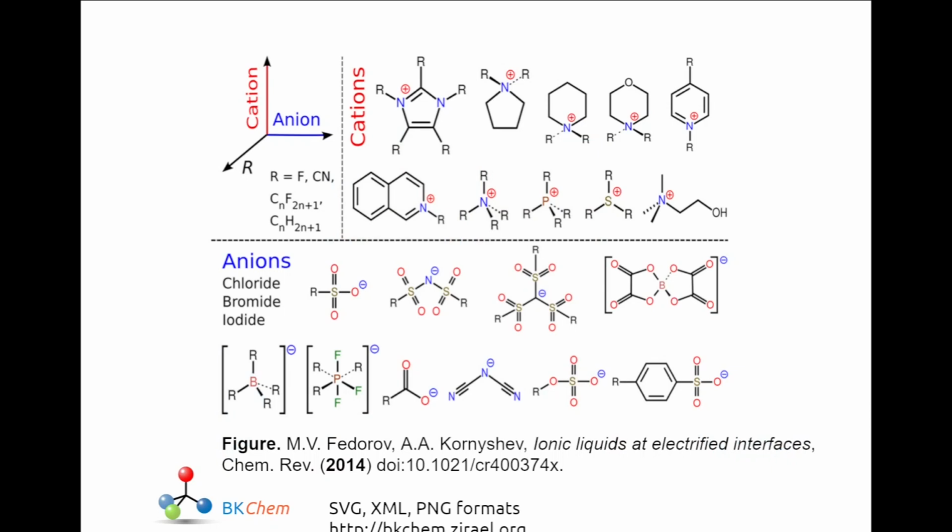Now I will be presenting some of my figures. This one was created for a review, and perhaps if you know ionic liquids, then many reviews on that subject will start with just showing the types of cations and types of anions. When I was creating this figure, I used a free software called GIMP to draw all the formulas, and then I exported it in different formats like SVG, XML, and finally to PNG.